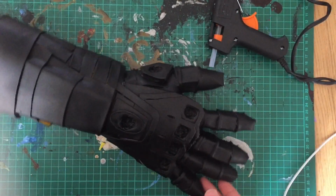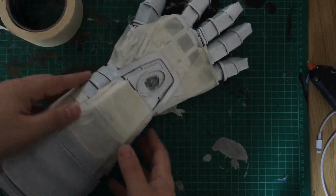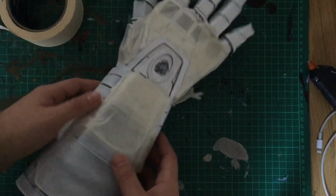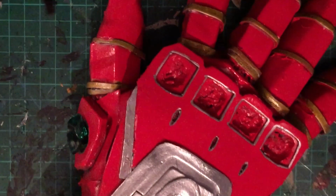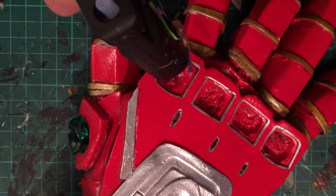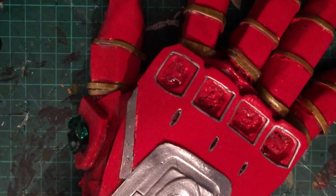Now the Plasti-Dip has sealed the entire thing, it's ready to paint. What I'm going to do first is cover it in a white primer, then I'm going to use masking tape to cover the parts I want to spray silver. Once they are sprayed and dried, I can cover them up with masking tape to add my red spray. Then I'm going to go over it with gold and silver Sharpies to bring out that effect and finish the gauntlet off by hot gluing the Infinity Stones in place.